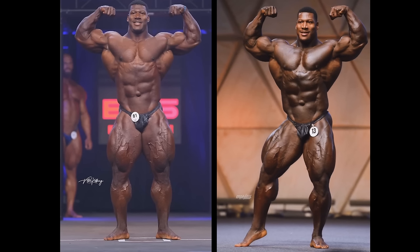So if his legs stayed the same, what did he improve in his upper body? Are his arms bigger? Yeah, I would say a little bit — his triceps are hanging lower, and his biceps are also looking a little bit bigger and peakier. As far as the chest and lats, they're pretty similar. I don't think there is a huge difference in terms of upper body size — it's not as obvious as we all thought it was gonna be based on his physique updates. But then there is also the problem with conditioning. His conditioning was definitely better last year. You can see it in his midsection and quads — he has less detail in his quads now than last year.